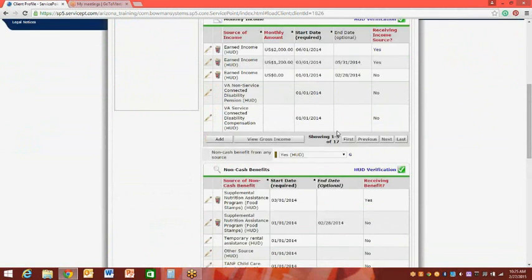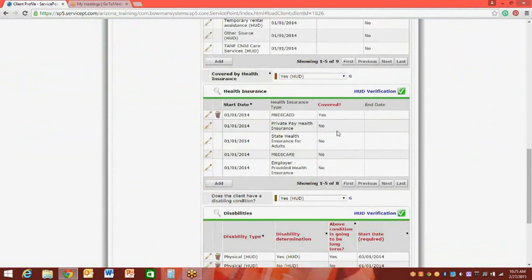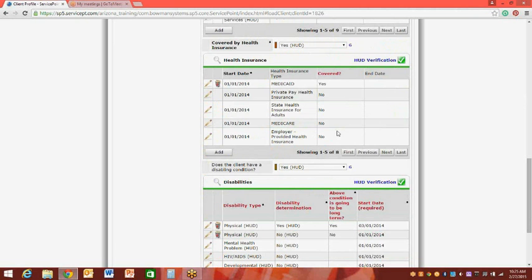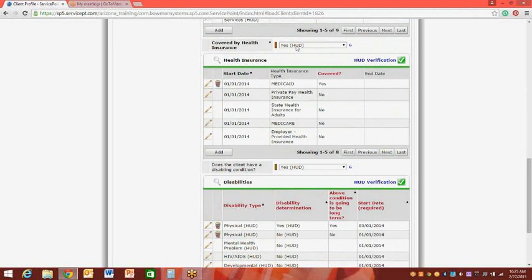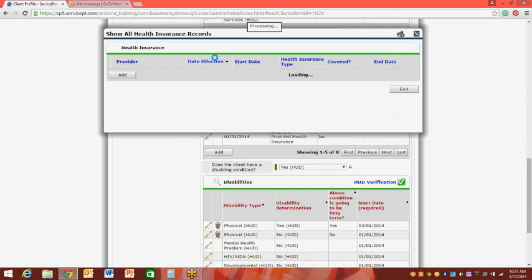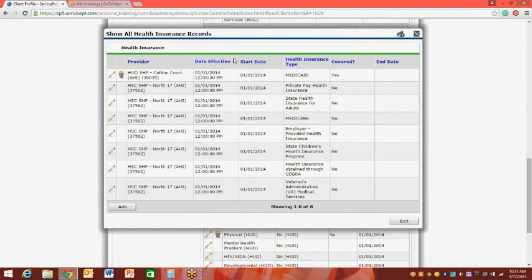Now I'm going to scroll down to Covered by Health Insurance because my client no longer qualifies for Medicaid because of their raise. So here, Covered by Health Insurance, I'm going to change this question from a yes to a no. Then click the magnifying glass next to the Health Insurance Sub-Assessment header to see the current status of benefits all at once.